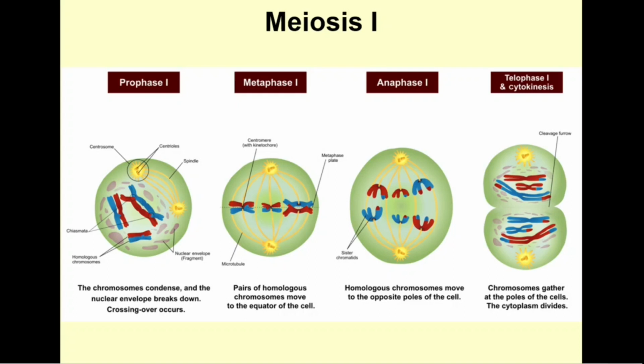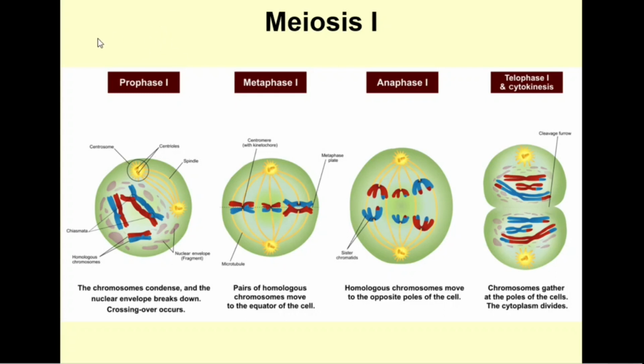The general basic mechanics behind each stage is very similar, in terms that we have the formation of a mitotic spindle, we have the breaking apart of the nuclear envelope, we have the aligning of the chromosomes along the metaphase plate, and then the separating of the chromosomes. So all of those things are very similar. But there are some key differences, particularly in meiosis I. So let's go through this. On the next slide, I've got some text so you can make some notes. Let's quickly go through each of these stages, and I'll talk to you a little bit about how and when the genetic variation is introduced.